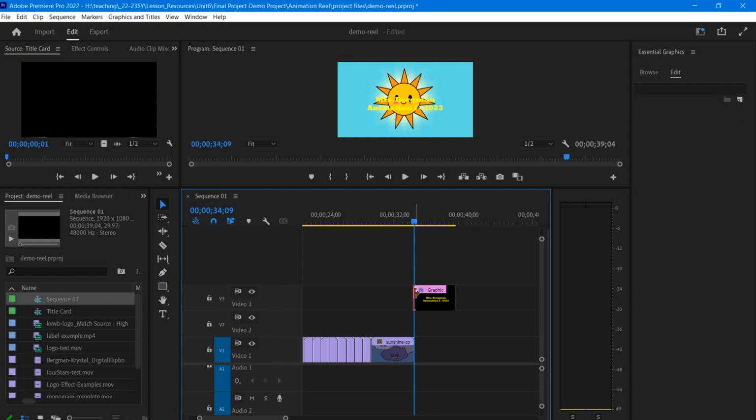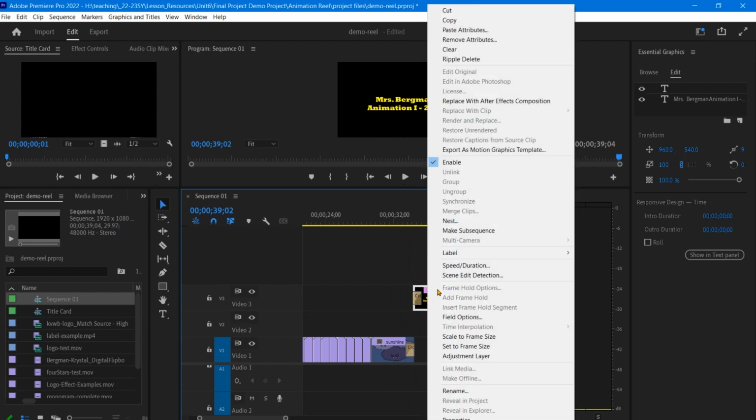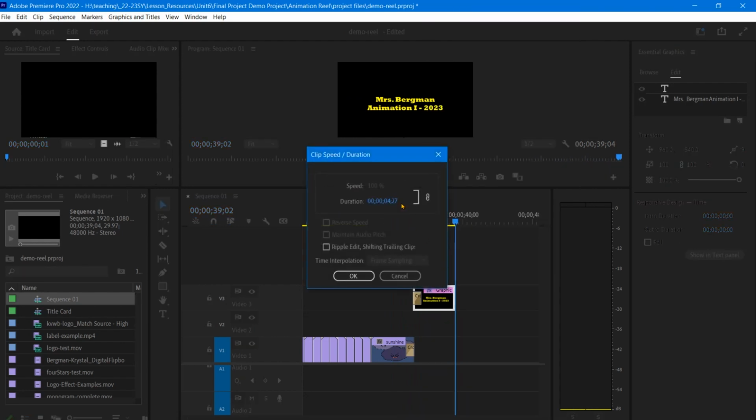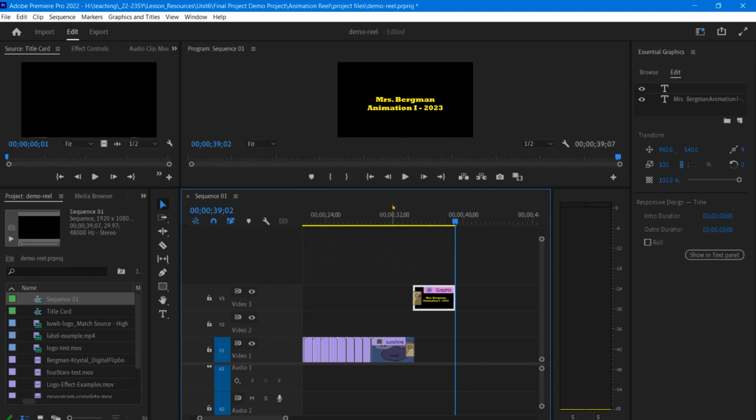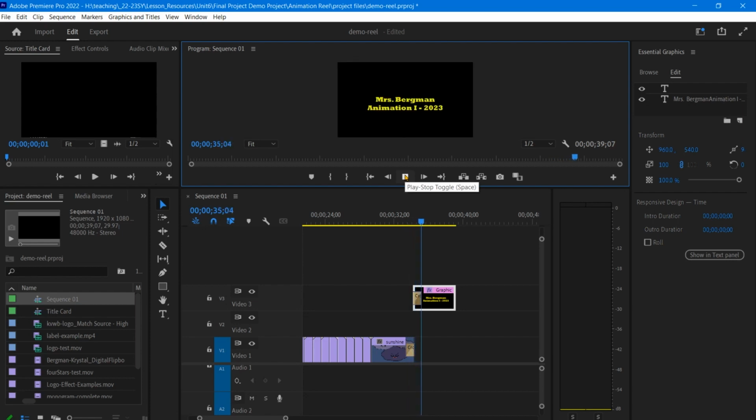And we're going to do the same thing. Apply default transitions. Apply default transitions. And there it is. Right click, speed duration. It's 427. Make it 5. There we go. That's our end card.